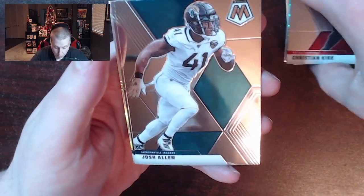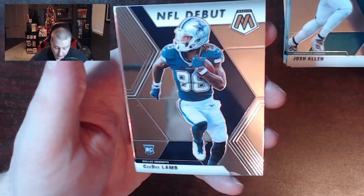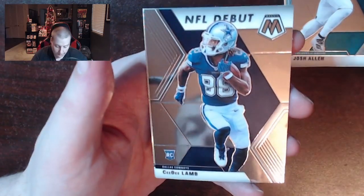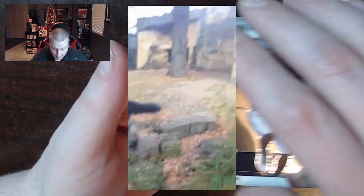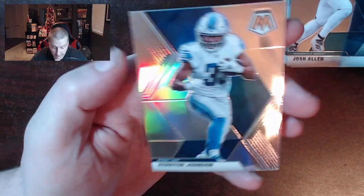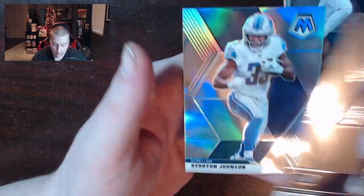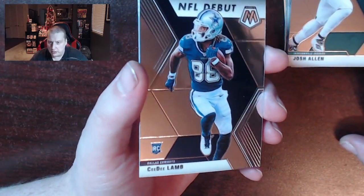Christian Kirk. Josh Allen — looks like the wrong Josh Allen. There's a CeeDee Lamb NFL debut rookie card. CeeDee Lamb has been running circles around Amari Cooper. And it looks like we have a silver back here, guys. It's a silver Ke'Shawn Vaughn — Carry-On Johnson, a man of the airplane baggage himself. Carry-On Johnson — sounds more like a nickname, like he just puts people over his shoulders and barrels into the end zone.